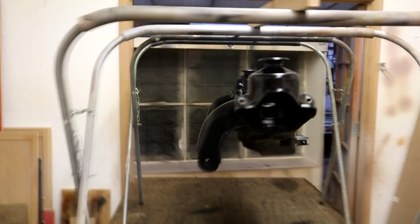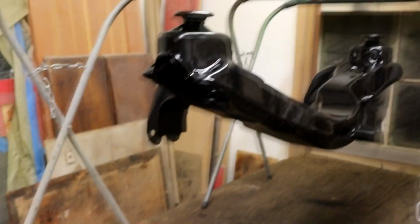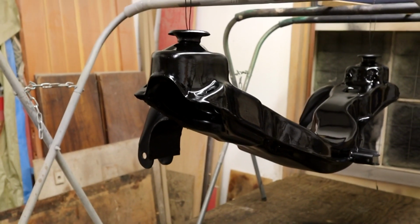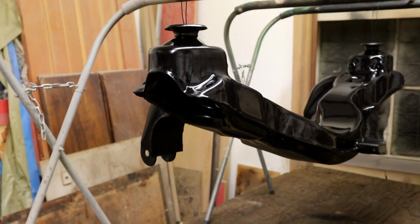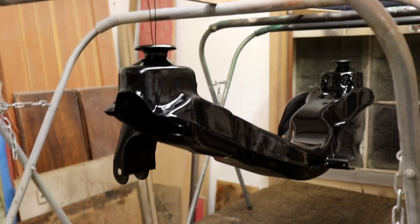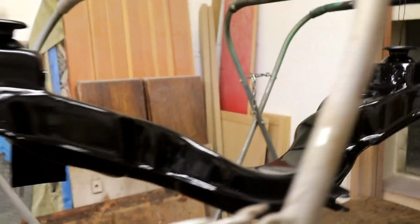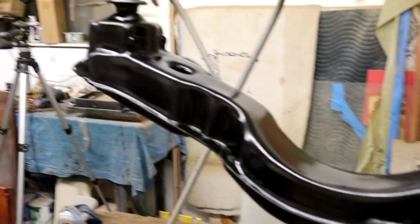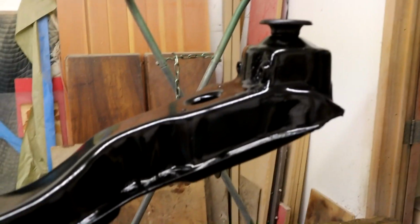Bearing in mind, I've got this spray setup here, but you don't have to use a proper spray gun. All this stuff comes in aerosols as well, and I think they're good quality aerosols, not junky ones. So you don't have to have a big spray setup, obviously do it outside, but this has come up real nice. So it's 2 coats now, thin, light to medium coats, I'd say. Don't go too heavy, and just 2 coats. So it's had 2 coats of encapsulator and 2 coats of this chassis black.